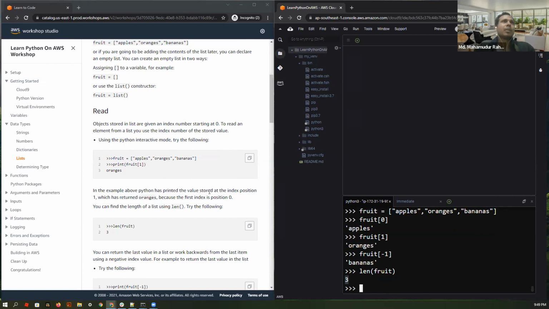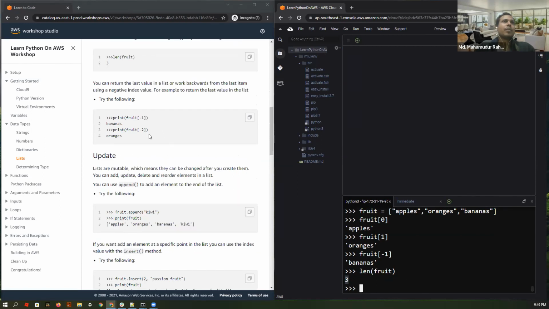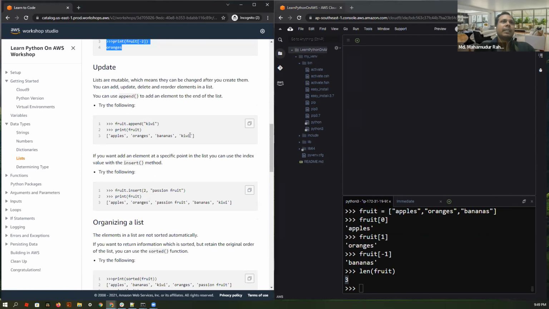So negative indexes we have already seen. How about we update? What happens when we append? Let's say fruit.append. This method will append kiwi to the end of the list.